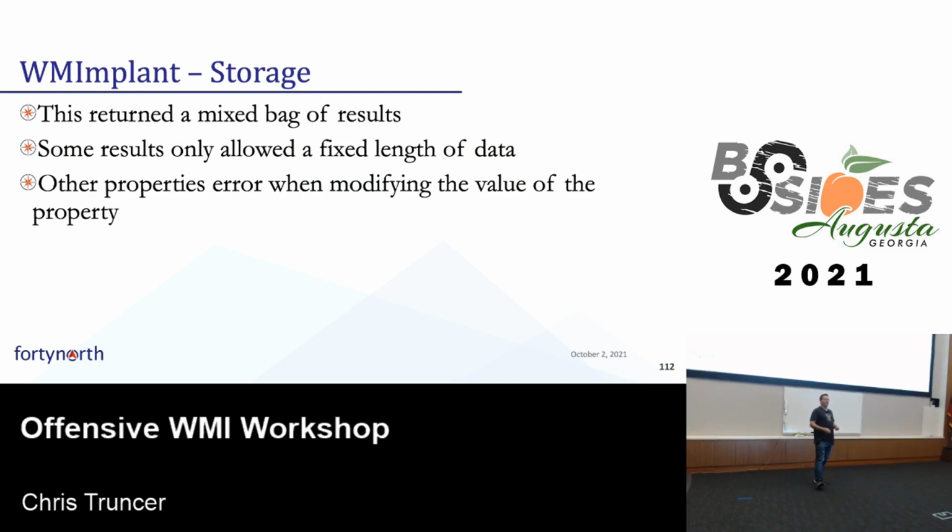Other properties error when modifying the value, and this is when I got probably the most annoying error, which was generic failure. I don't know what that means. I don't even know how to Google that because I didn't even get an error code. Microsoft was just saying generic failure, so that was great.